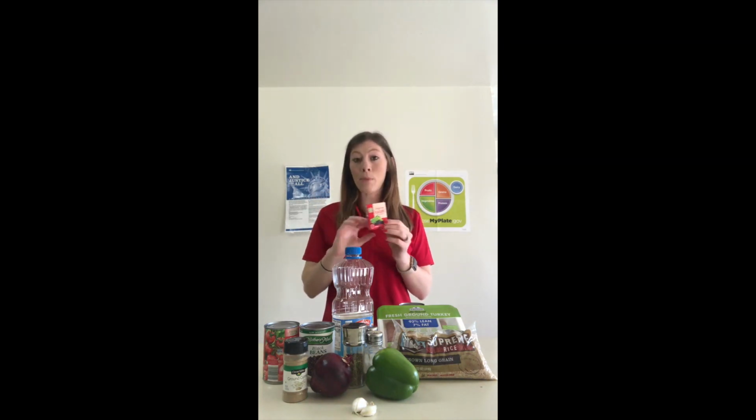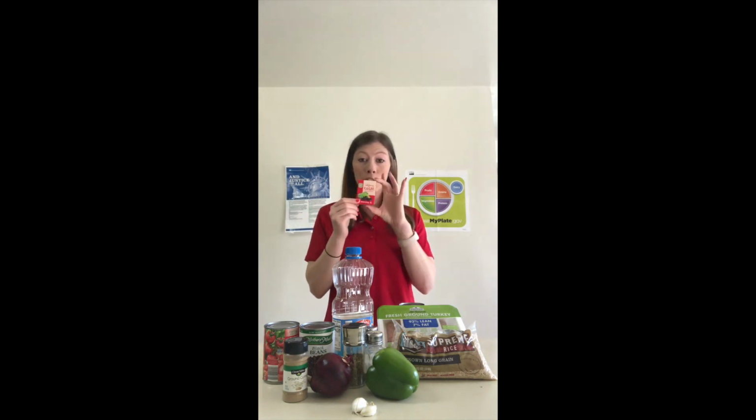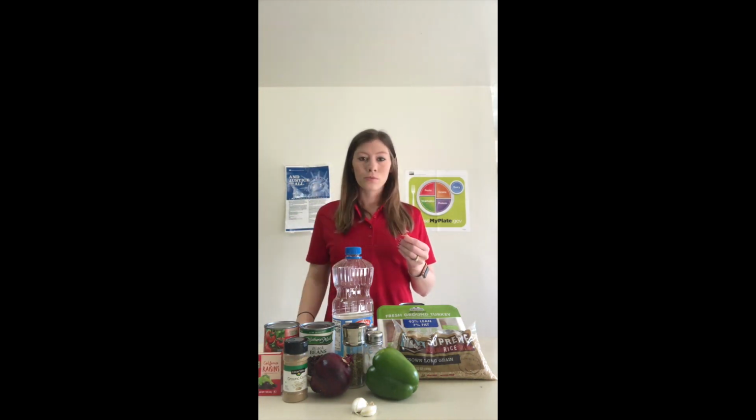Typically when you're buying products, you want to make sure that you're buying them in bulk because they're usually cheaper. In this case, it was actually cheaper to buy the individual packaging of raisins. So I might be using 2 of these, but it was cheaper to buy the individual package versus the big container of raisins. And you want to check the unit price to figure that out, which will be on the price tag on the shelf. So that's all the ingredients that you need.